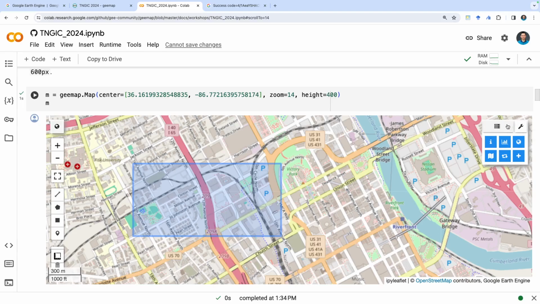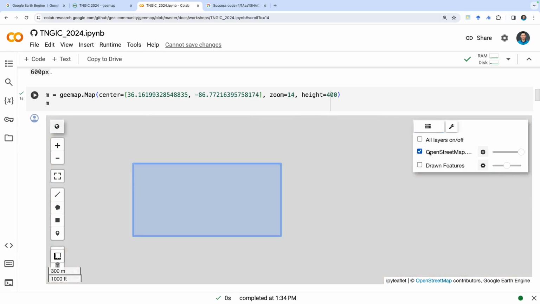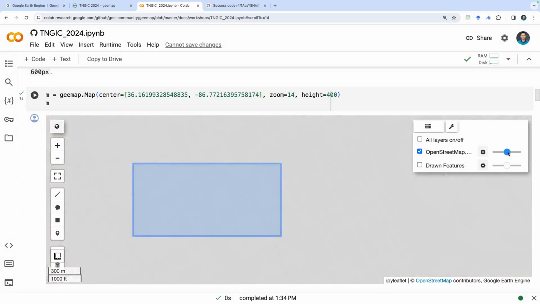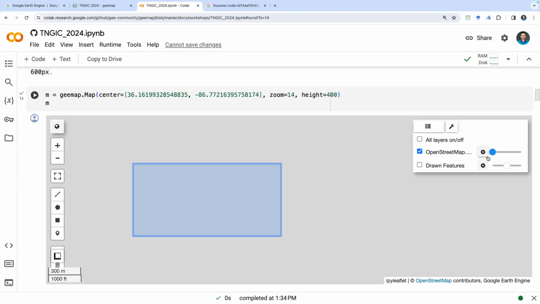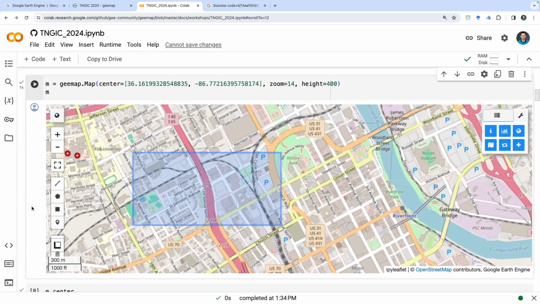So if you click the button here, and then on the left side here, there's a hamburger icon. If you click the hamburger icon, this shows you that you can turn layers on and off. So there's a checkbox there if you want to turn things on and off. Okay, and you can also change the slider from left to right. It's going to change the opacity. So this is basically interactive, and allows you to change all the data layers displayed on the map. We cover more later, but for now, I just show you some of those interactive widgets.